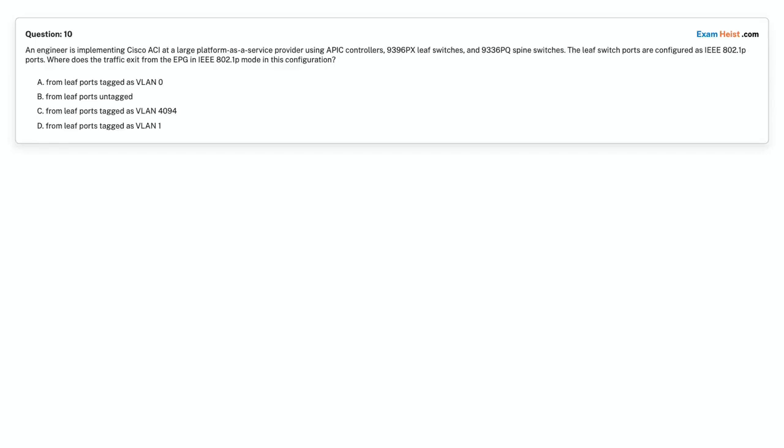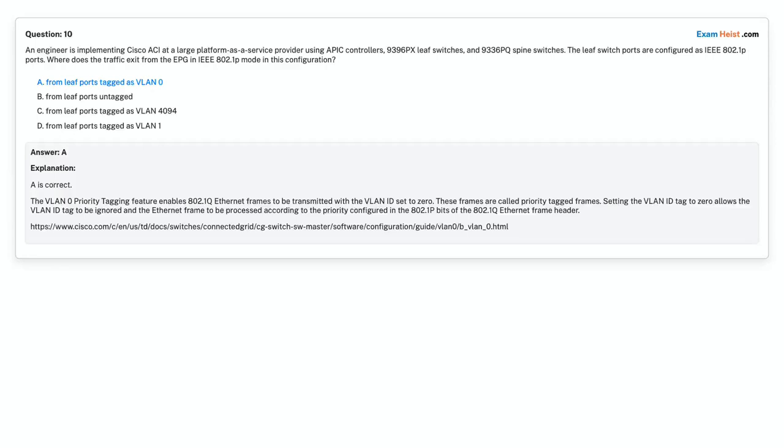Where does the traffic exit from the EPG in IEEE 802.1P mode in this configuration? Option A, from leaf ports tagged as VLAN 0. Option B, from leaf ports untagged. Option C, from leaf ports tagged as VLAN 4094. Option D, from leaf ports tagged as VLAN 1. Choose the correct answer.